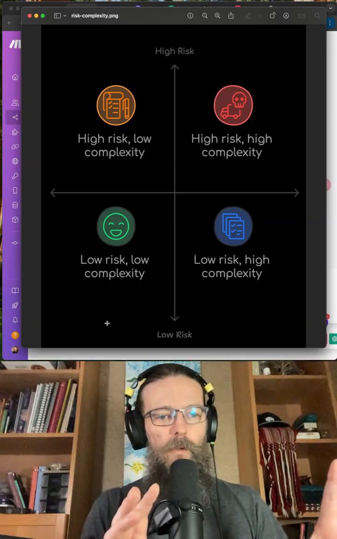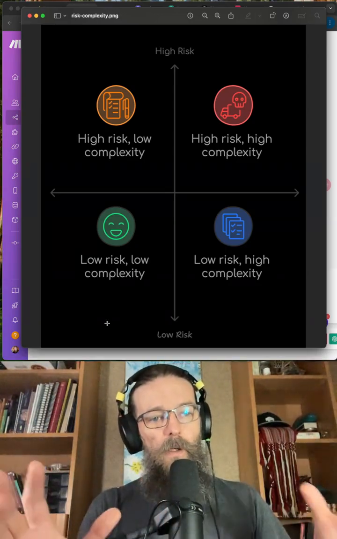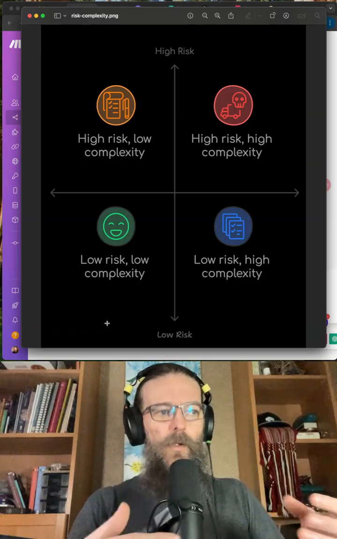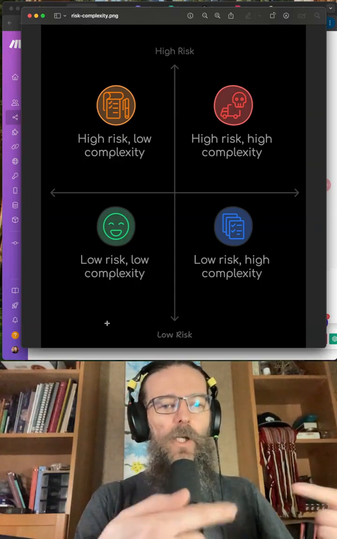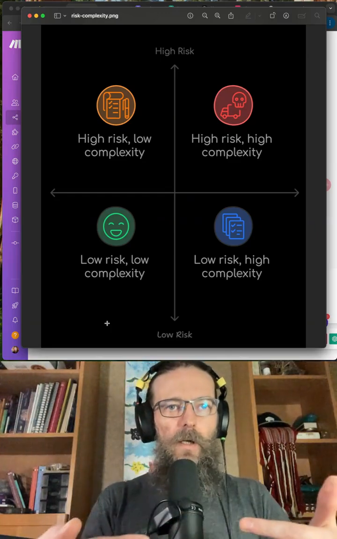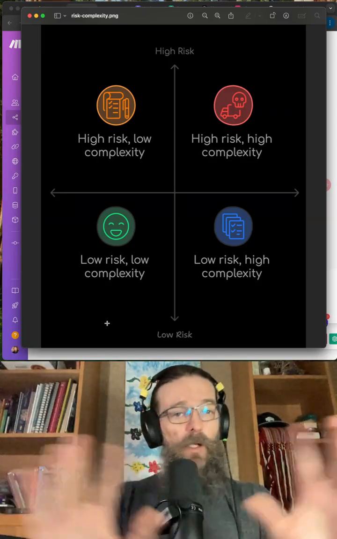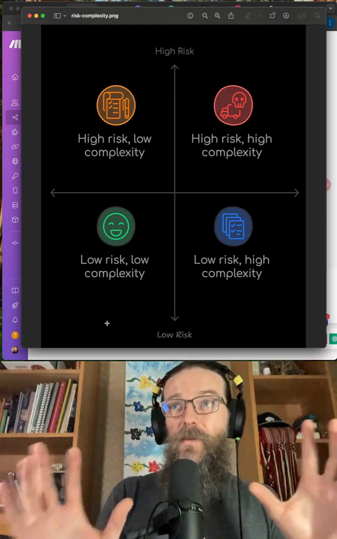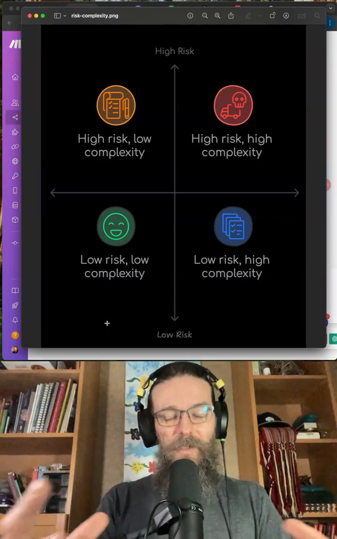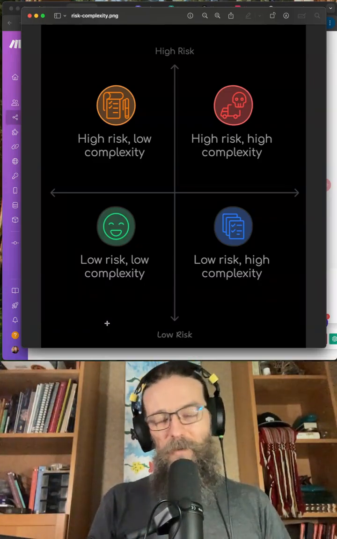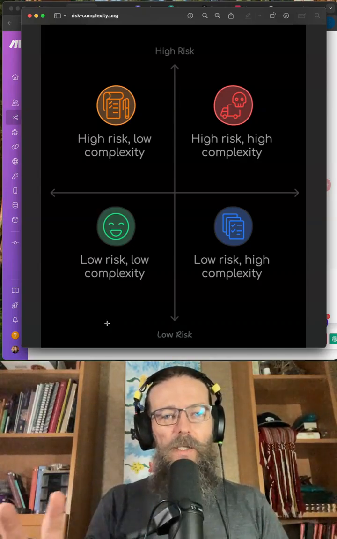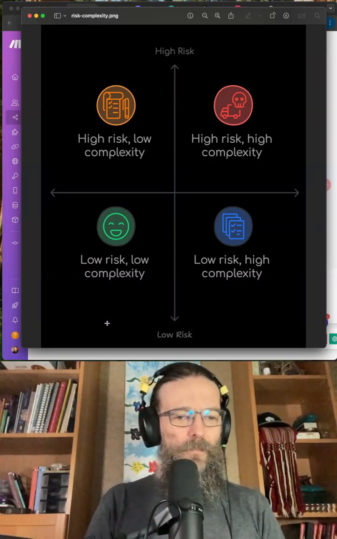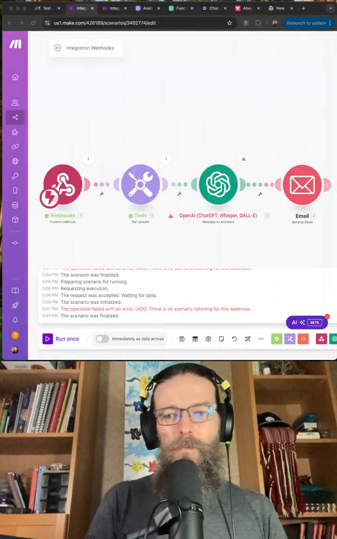Instead, take those high risk scenarios and break them down, even if they're still high risk, to make the complexity lower so that you can delegate some of that to AI. And then you need a human in the loop to verify that stuff. Unless you want it to be you, you either want to crash and burn, have a really bad time, or you want to be verifying everything yourself. If you want to take all of the responsibility of all of your staff back onto yourself, then go for it, have fun. But business is a team sport. Okay. So, yeah.